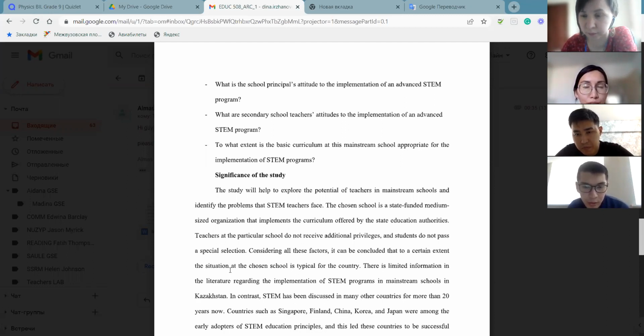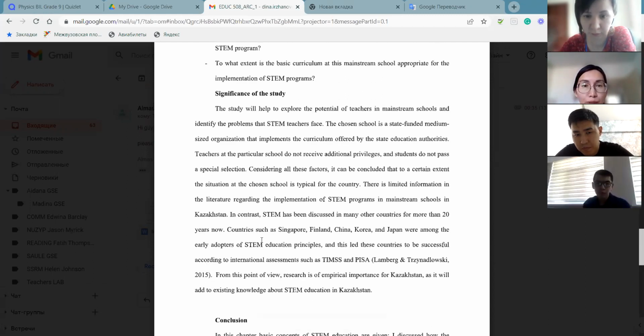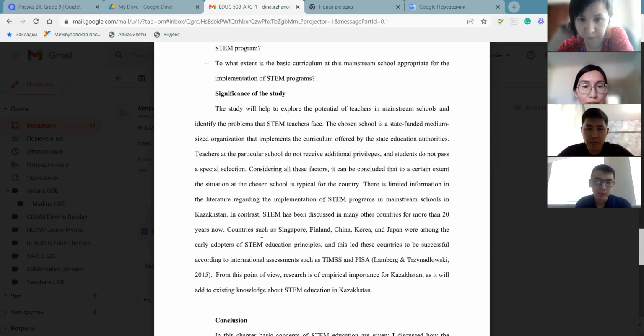I would like to add for the significance, if you remember from courses of research methods, we've been told to mention different stakeholders, including students, parents, societies, policymakers. You mentioned it somewhere above, but not in the significance. You can add a little to the significance about all the stakeholders, like environment maybe.